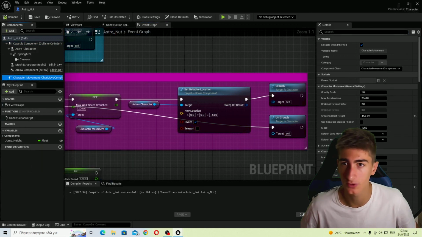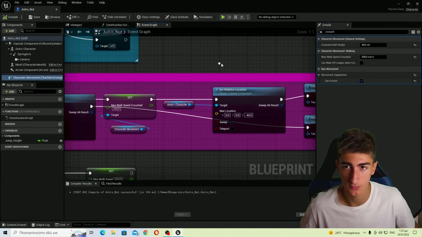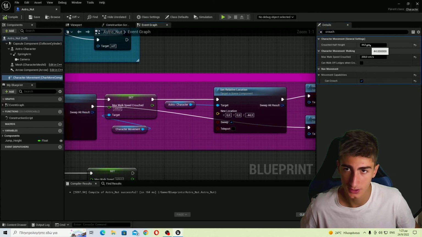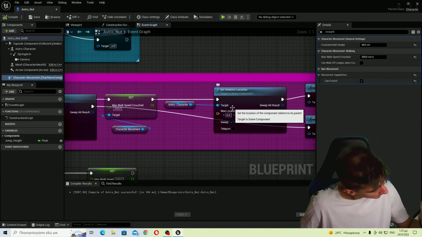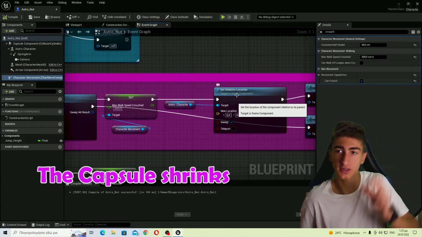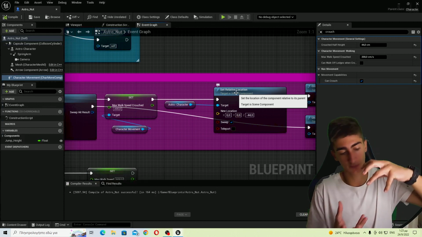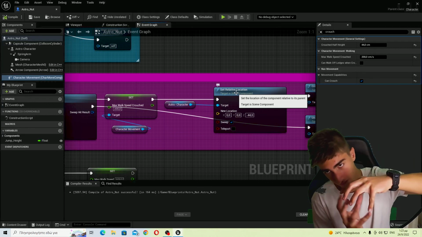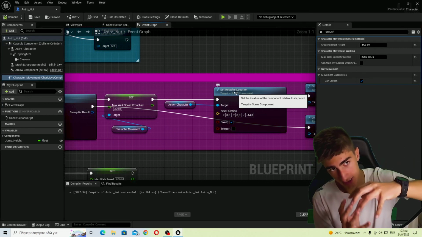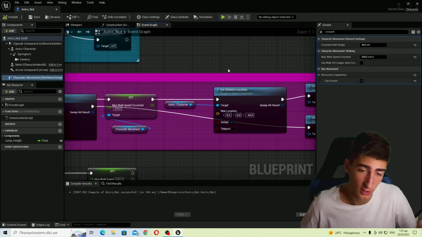Now let's go over here to the character movement set for crouch. Over here you can see that the crouch half height of our capsule is going to be half of that, so 44, but the problem is that it shrinks down during that, from the top as well as from the bottom, so the outcome is that your legs are going to go below the ground, so half of your character.